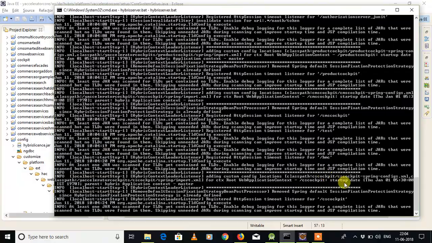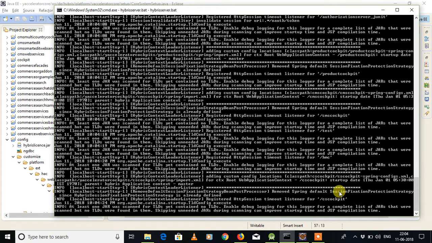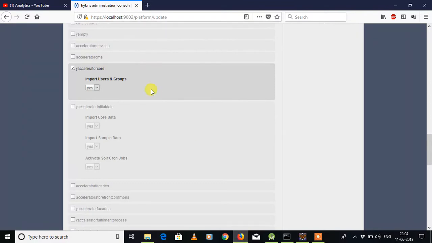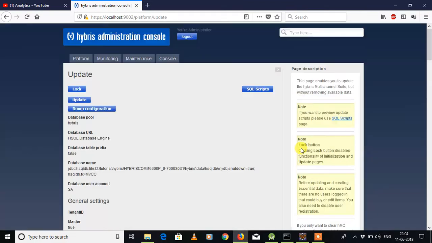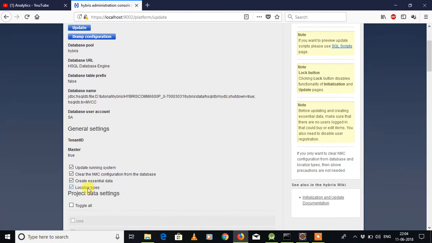So let's see whether my HYBRIS server has started. Still it's running. Let's wait for some time. What we are expecting currently is that when I log in to the HYBRIS administration console again, I should not see these three checkboxes selected.